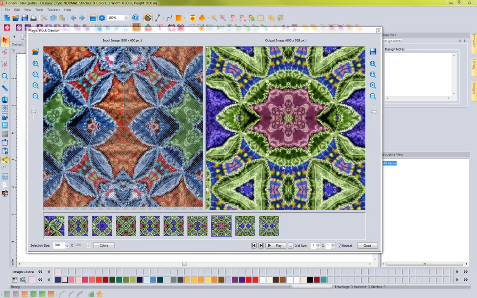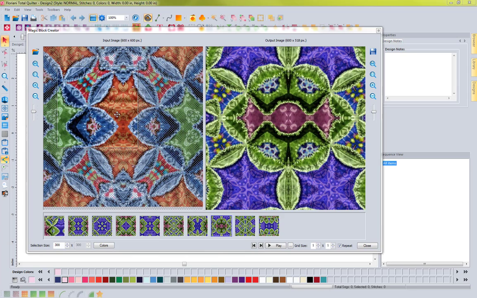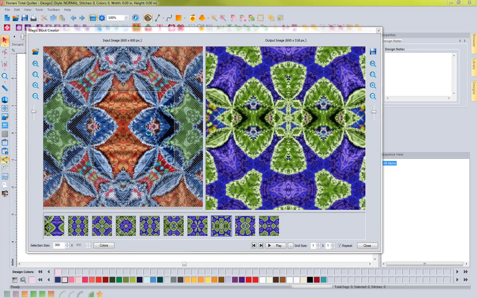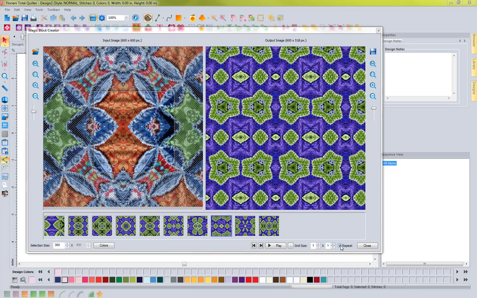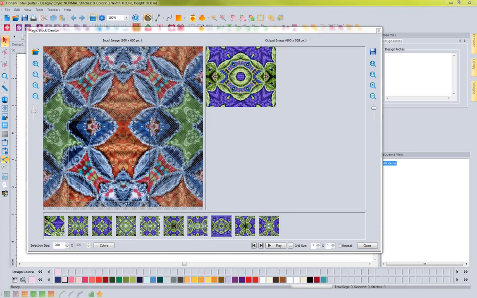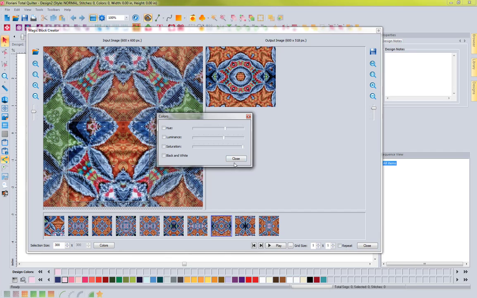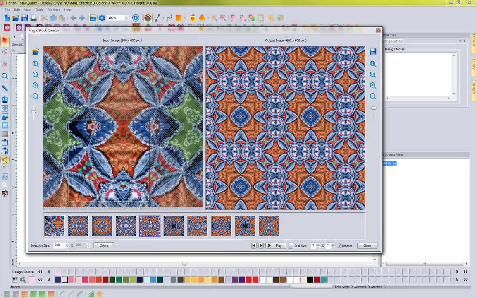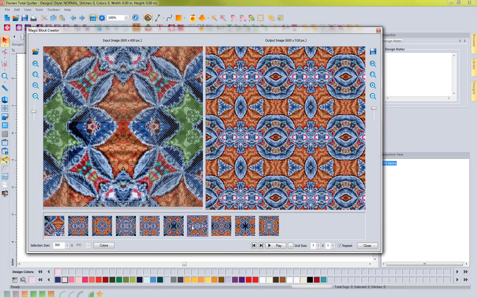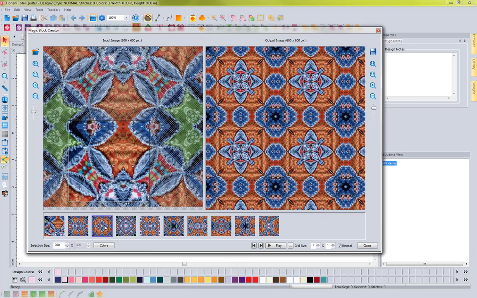And the way that you would do that would be, let's find something that really stands out to us here. Zoom out a little bit. Let me take it off repeat. I'm going to take this hue off because it was changing the color. So now that we're in here, let's say that we really like this pattern right here, and we want to print that as a piece of fabric. All you do is come over here and do Save Magic Block Repeat. Notice that I'm not changing anything to the grid size or anything.